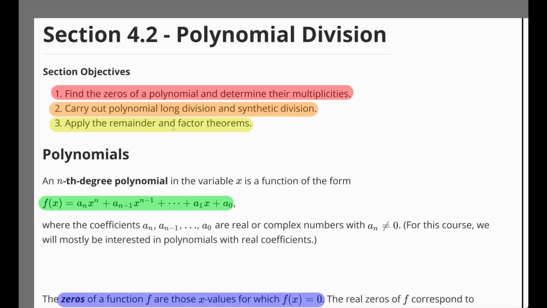So that's a video on polynomial division. We also covered other things like the remainder theorem and the factor theorem. This is a lot, but make sure you take good notes. Make sure you do the homework problems as well, because it's going to really seal this in, but you're going to have to practice this a lot because it's techniques that you kind of have to memorize on how to do them. If you have any questions about anything in this video, let me know.